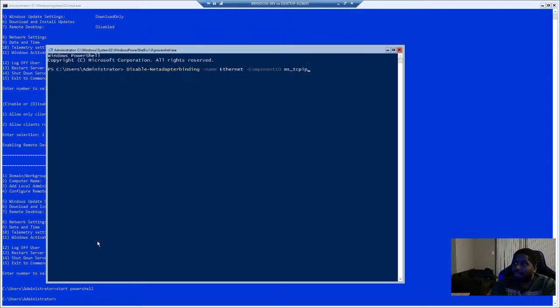By the way, you can also use this if you want to disable IPv4 and only want IPv6. If you take out the 6 and press enter, it will disable IPv4 from this machine. In this case, I just want to disable IPv6, so I'll add the 6 and press enter.